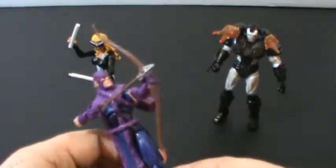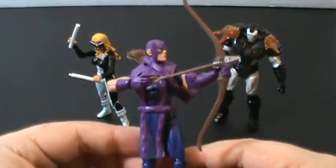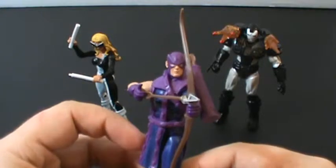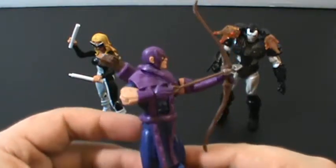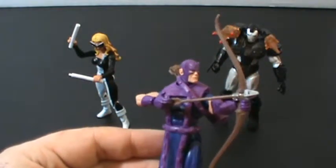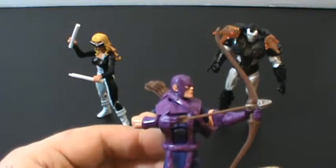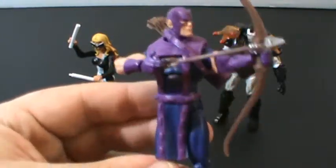I've never done Marvel Universe figures in a review so far, so I am going to take some cues from some of the greats out there that I've seen do this on YouTube already. We are going to look at first paint, then mold, then articulation, and then accessories. And I'm going to start with Hawkeye.